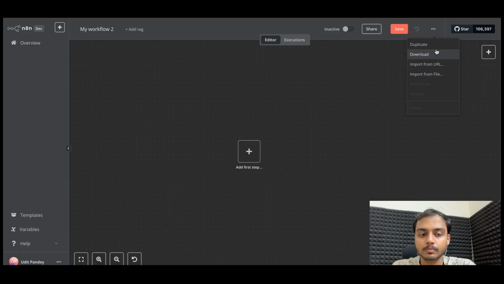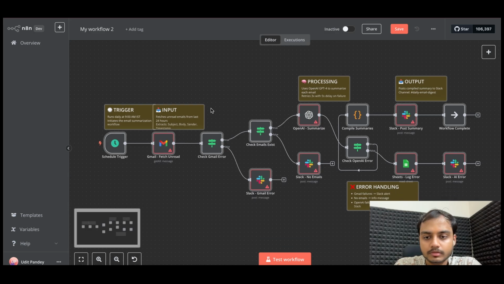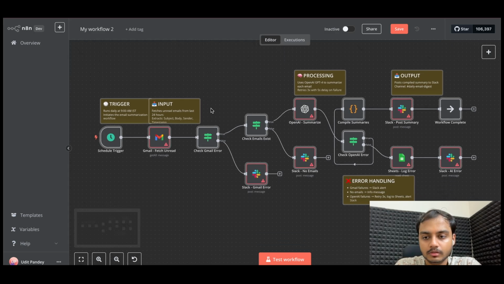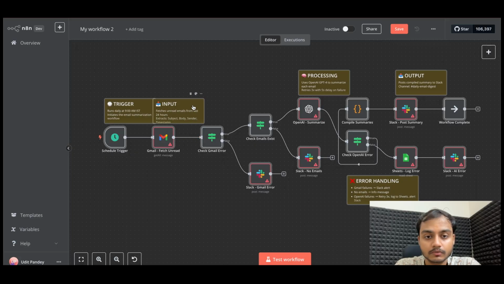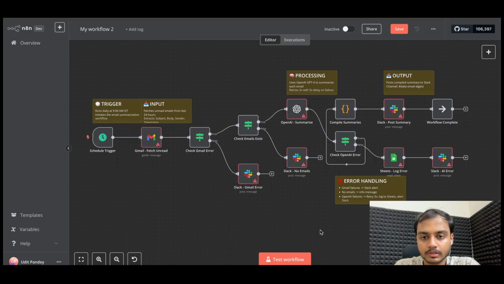So now I'm going to import that JSON file into this. Wow. So you can see it has built a pretty good workflow here, although there are a lot of red alerts that we might need to handle, and I think those are manageable. And it also gives us the instructions, the notes here. So now I'm going to troubleshoot, connect all the necessary nodes that need credentials, and then see how it goes.